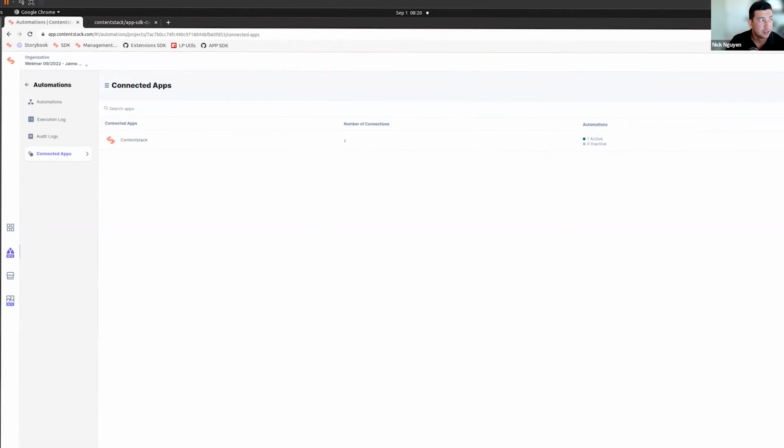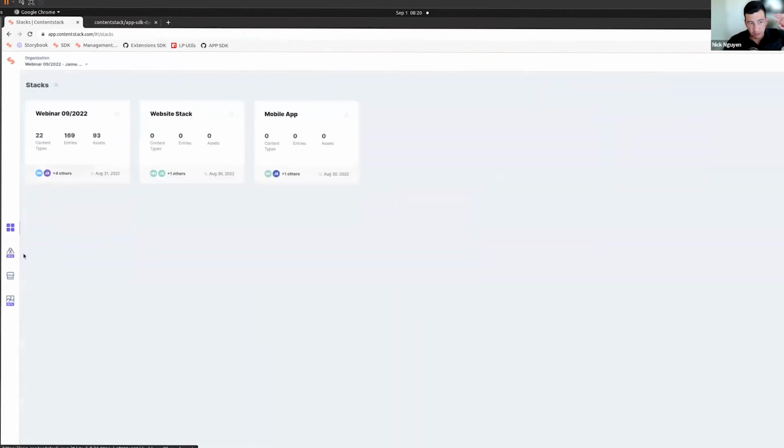Perfect. So this kind of covers from a high level the newest features from the dashboard level and the biggest features for developers to start working with. But we're actually going to navigate back to the actual stacks and the settings and tools inside the stacks themselves. That might be helpful for the developers to know exactly where things are located now and the newer features in the stacks that could help them out.